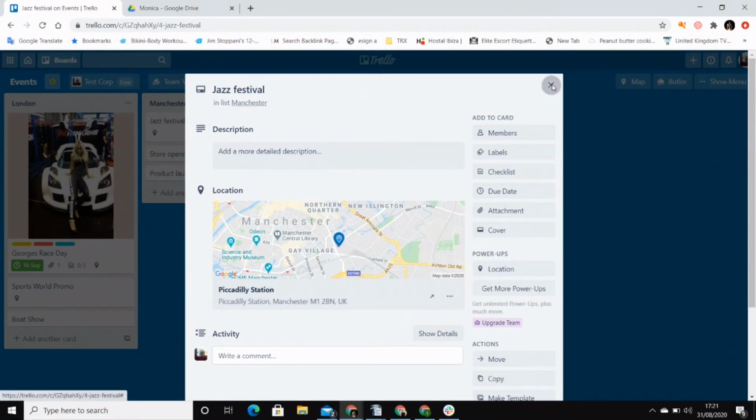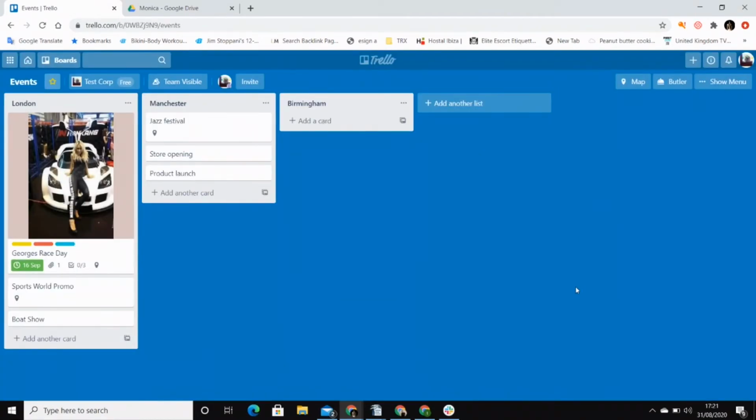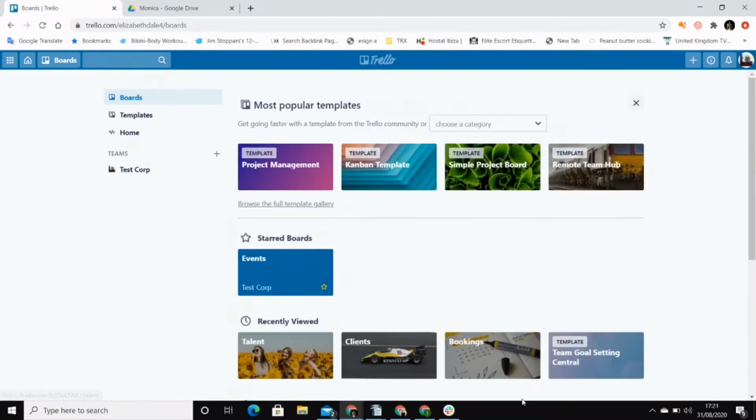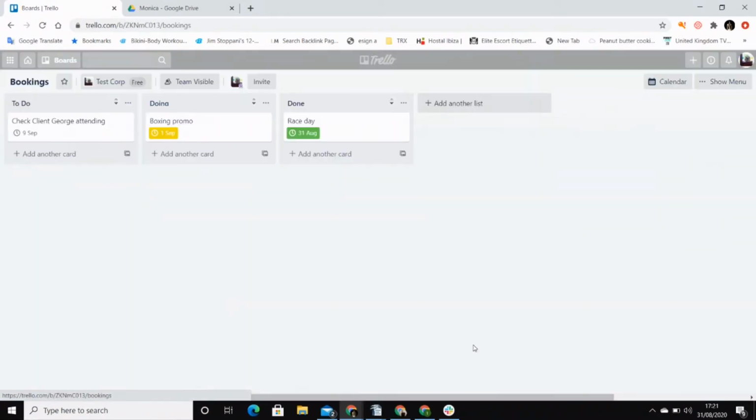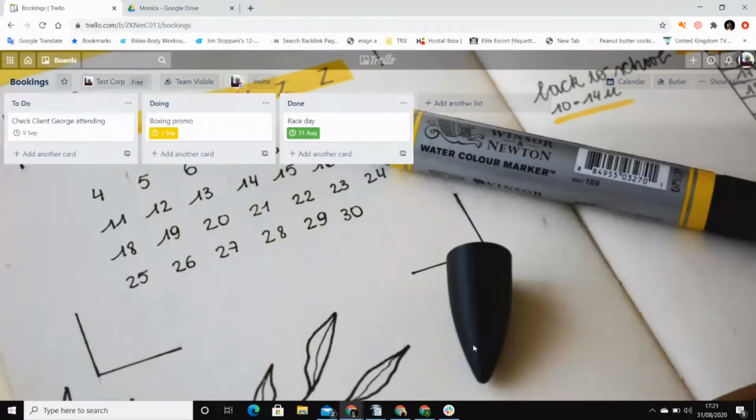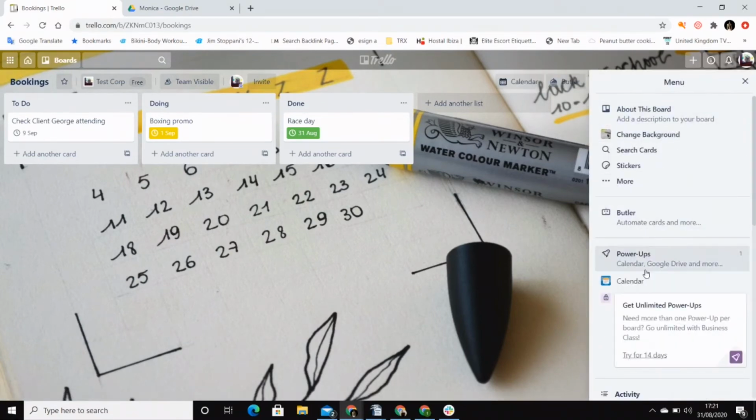Now, for me, one of the other things that's very useful and very powerful is actually the calendar power up. So let's go home again. And I've put the calendar power up onto my bookings board so that I know what's going on my bookings board. So again, I would go to the menu, I would go to power ups, and I have selected calendar.